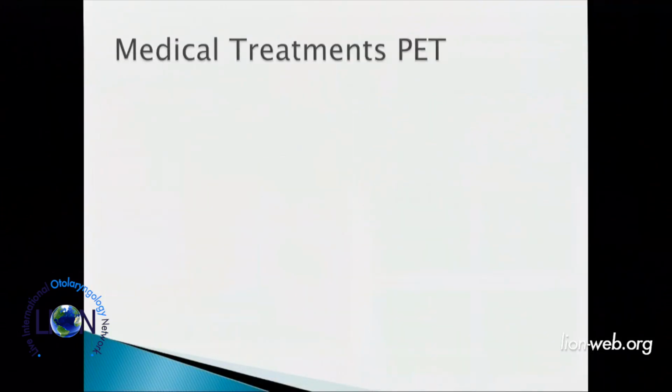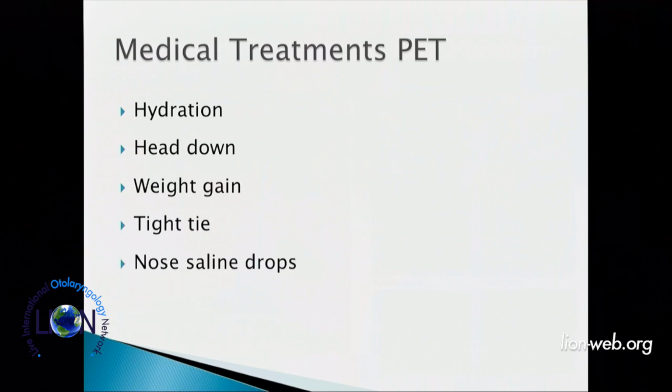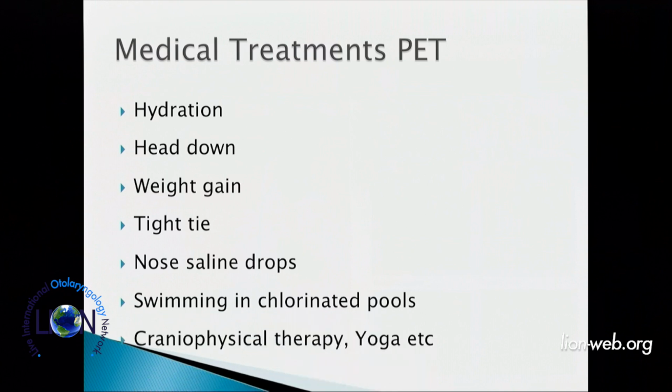And if you look at these patients with medical treatment, nothing works for them. Head down, hydration. We try all these things. You can put on weight. You can wear a tight tie. Saline nose, that actually works for some people. A tight tie does work if you just want to limit the congestion for a time. So I have a lawyer who does that every time he has a court case. Nasal saline, swimming in chlorinated pools, craniofacial therapy, yoga. We've tried all of these without any great success.